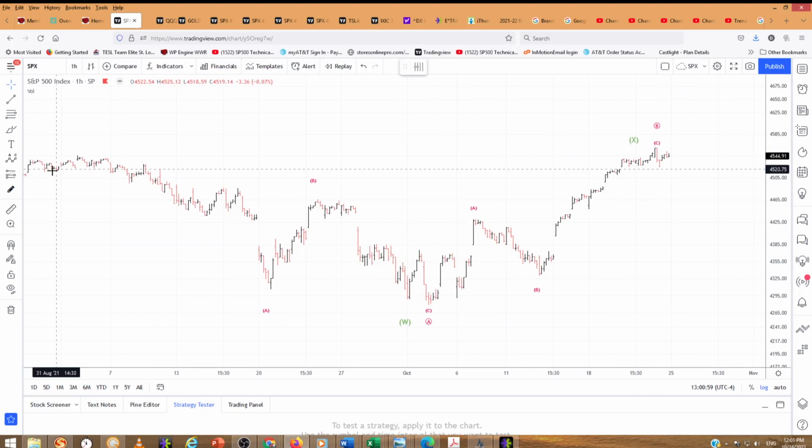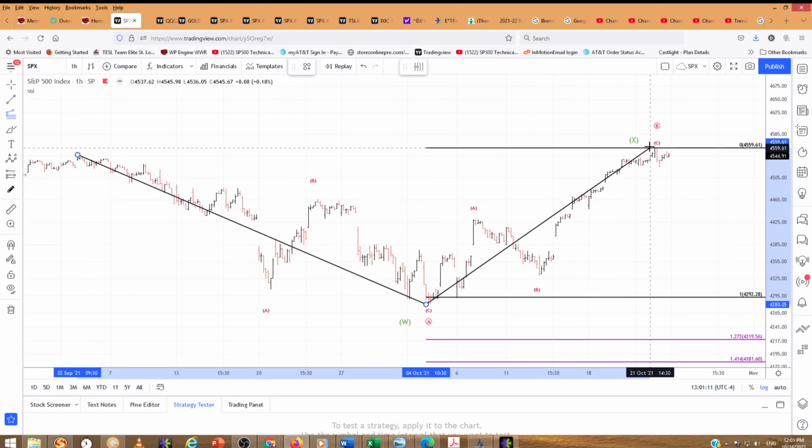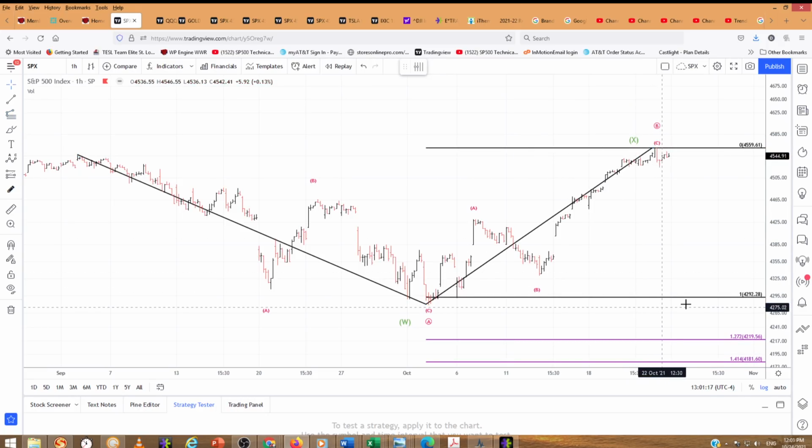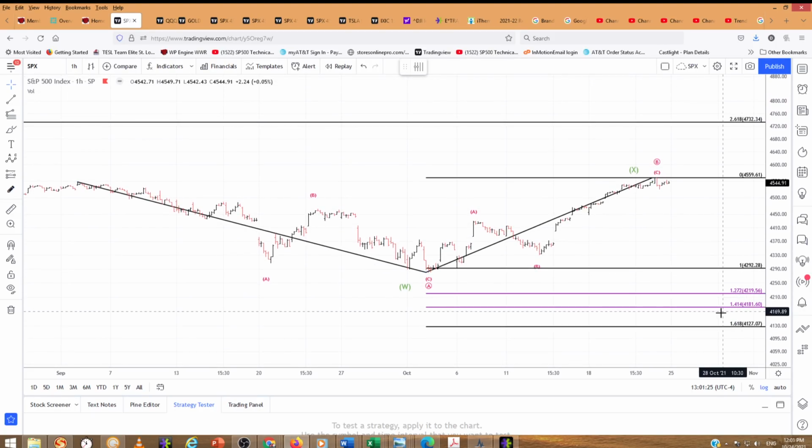Let's get a target for wave C down on a Fibonacci extension if we can. Here we go. This will be pretty darn close. And there is A down, and there is B up right there. And C equals A at 42.92. I've got those 2.72s and 4.14s in for the expanded flats. That's a common Fibonacci relationship. We'll get to those later. And we have a 1.618 down here.